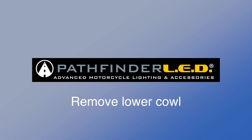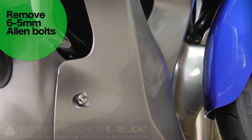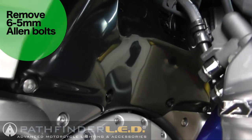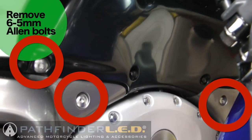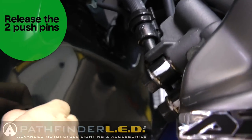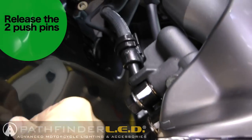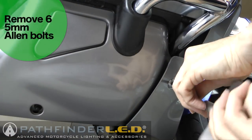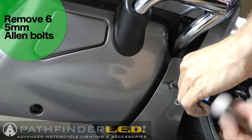The next step is to remove the front lower cowl - the plastic piece that sits in front of your engine, right behind the front fender. There are 6 five-millimeter hex bolts that hold this in place: one lower bolt and 4 across the top, though you can only see 3 of them because the fender's in the way. Remove all of these using a 5mm Allen wrench. There are also 2 plastic pushpin rivets that you pull out with your fingers - they just pop right out and must be released before you can remove the cowl.